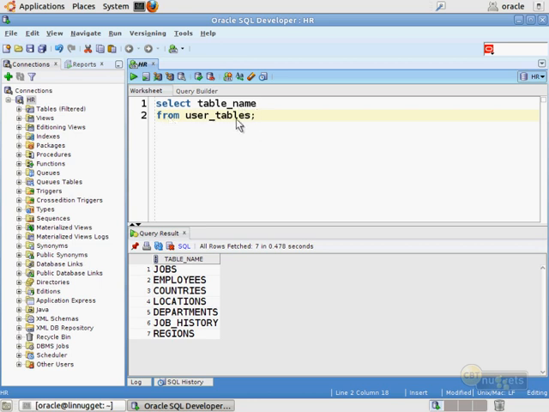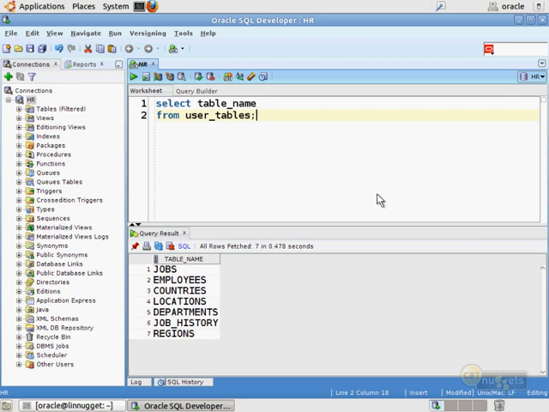user_tables is an example of what's called a data dictionary view. We're going to talk about data dictionary formally later in the course, but the importance of this particular select statement, we're grabbing, as you see, just one column from user_tables, is that user_tables gives the currently logged on user all of their schema objects. HR is a user account that has DDL privileges, therefore it is a schema, and you see I've run the query and we have 7 schema objects. They're actually tables. I pulled table_name from the user_tables view.